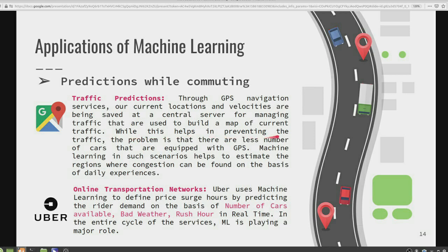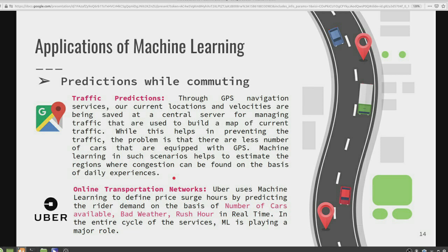While this helps in preventing traffic, the problem is that there are fewer cars that are equipped with GPS. Machine learning in such scenarios helps to estimate the regions where congestion can be found on the basis of daily experiences.